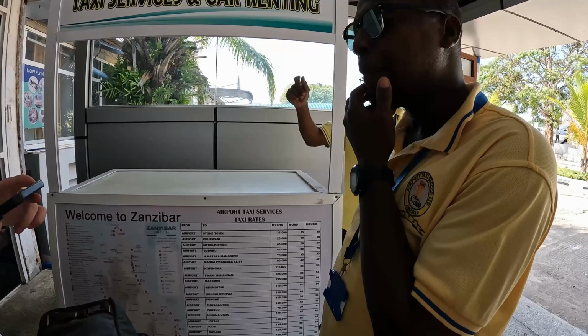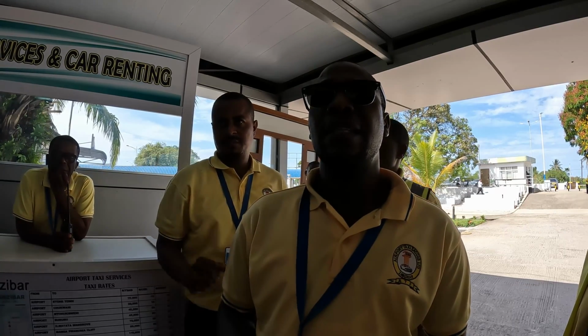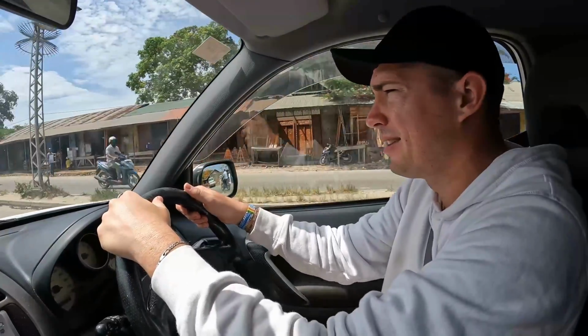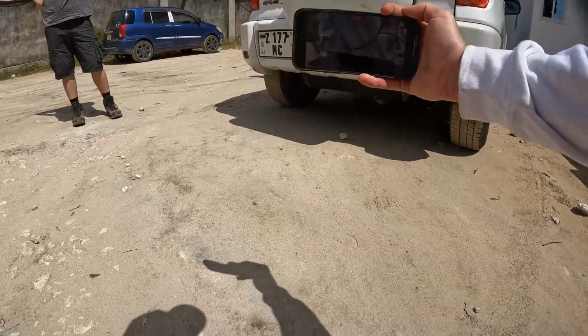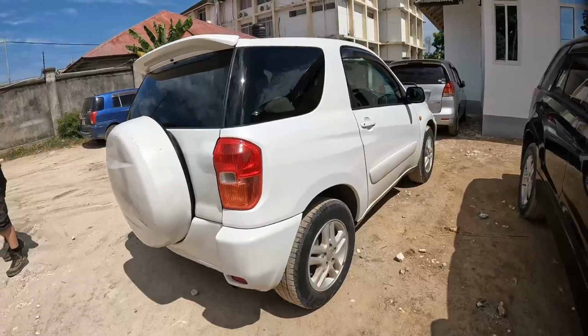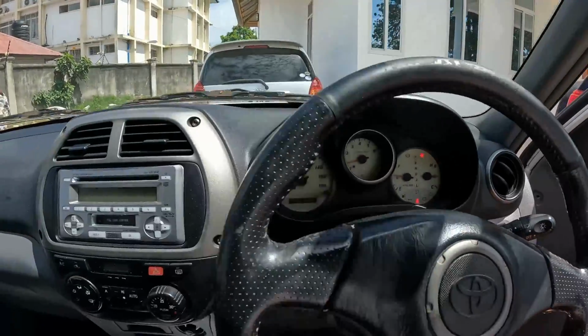For those of you who are considering renting a taxi, just note that taking a taxi might cost you a lot more. Just for us to take the taxi from the airport, an hour and 2 minutes, would have been about 50 US, or our hotel offered us for 40 US, but we're actually paying 30 US per day for this car, and I'm sure we'll probably spend 15-20 bucks a day on gas, if that. So overall we have that flexibility and we can pretty much go wherever we want, whenever we want. So it's much more economical if you're going to be staying for a few days and you don't mind driving than renting a taxi each time you have to go from one side of the island to the other.